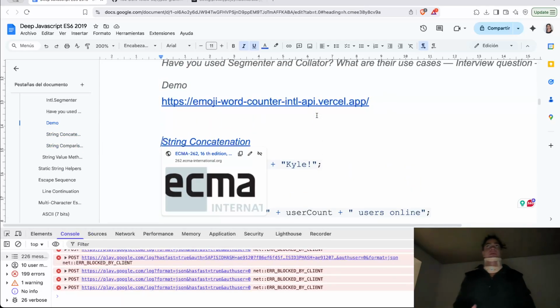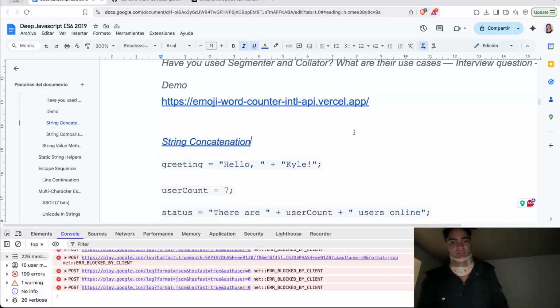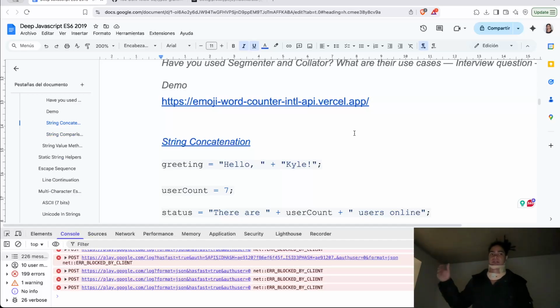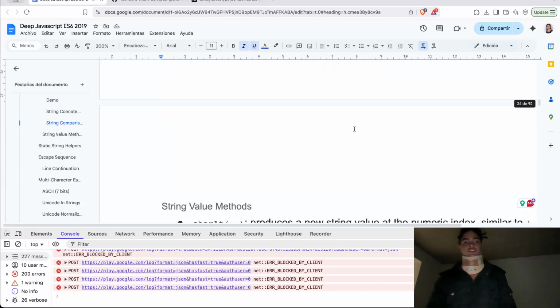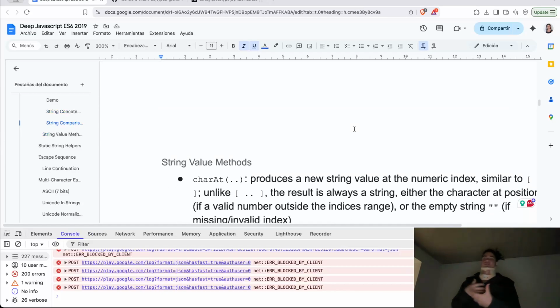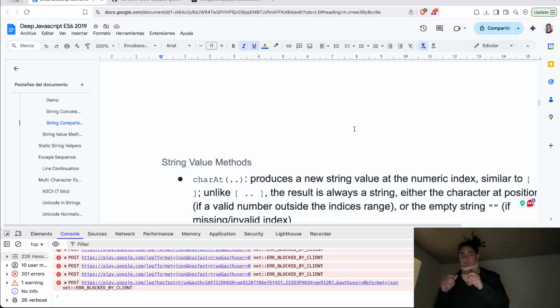So another behavior is string concatenation and string comparison. String concatenation is that anytime you use a plus, if one of those operands is a string, it is going to perform a string concatenation. The other is string comparison. Again, we're going to see that later on in the abstract operations, but string comparison is, take a look at the double equal, the triple equal, Object.is.